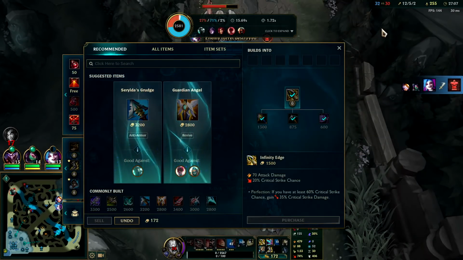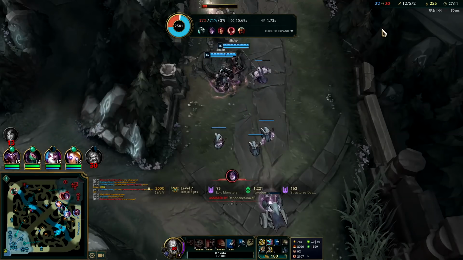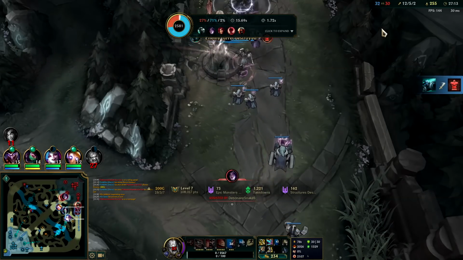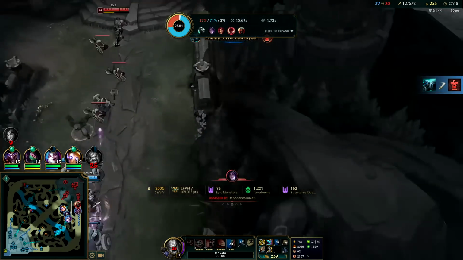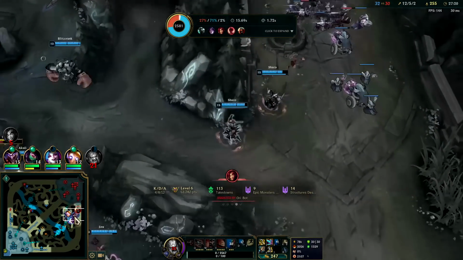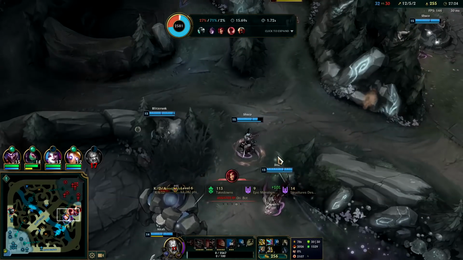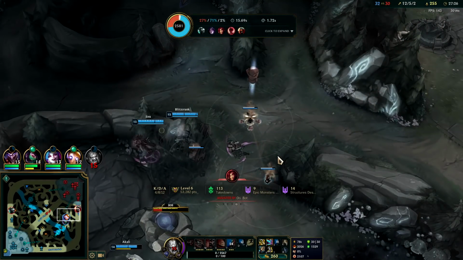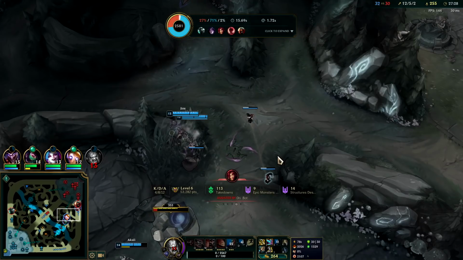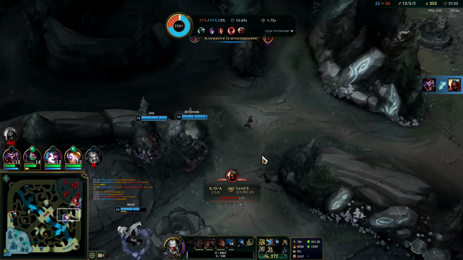That's definitely worth it. In a perfect world, you just don't die. In a perfect world, I got away from that situation. I had QSS to cleanse the Mord R. We pulled all 4 of them top plus a TP. We live, we go back, keep pushing. But trading 1 for 1 isn't the end of the world either. It's still really good value for our team. We got at least 2 turrets out of it too.